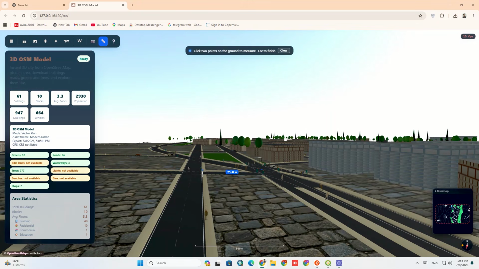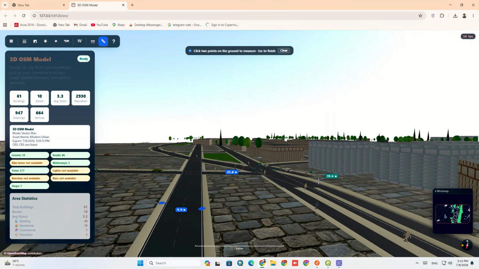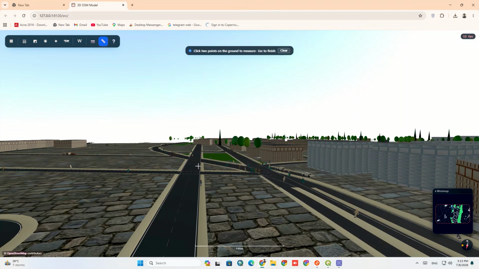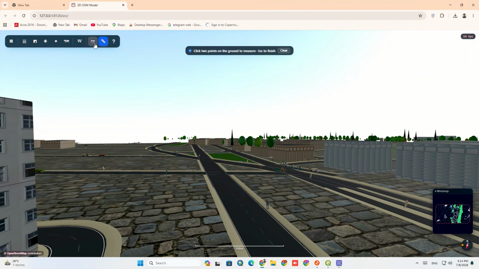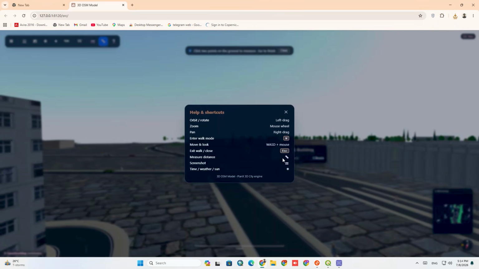This is useful for checking feature distances, measuring routes, and doing quick calculations in a 3D environment. We also have the Help and Shortcuts section, which shows useful keyboard shortcuts.